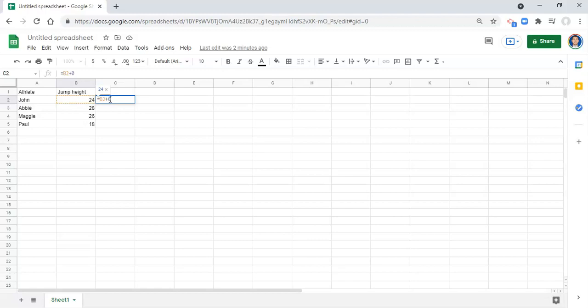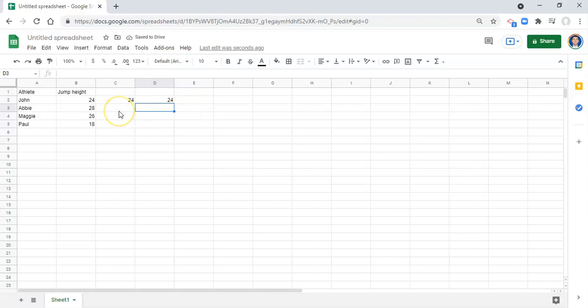So we're performing some math inside this cell, and we're using a reference of another cell. And click enter. And we could also get the number 24 in cell D2 by going equals 24 plus 0. And click enter.